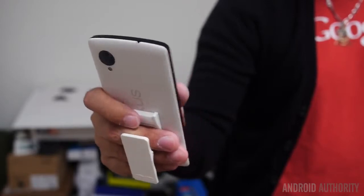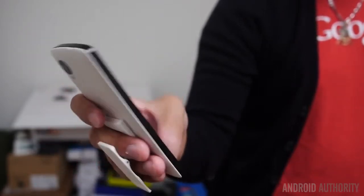There you have it for this look at the Flygrip. This is a product that sets out to do one particular thing, and I give it a lot of credit because it succeeds at doing that. I do find that I have more comfort using my phones with the Flygrip than I would have had with that balancing act I mentioned before. However, it does add a little bit more girth to your phone. Personally, I try to keep my phones as naked as possible, but if you find that the Flygrip is a product for you, I would recommend putting it on a case — probably the slimmest case you can find.